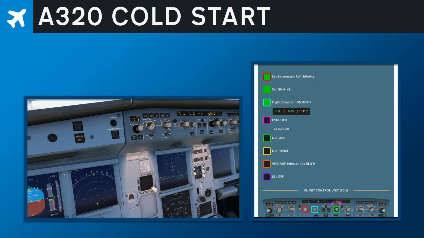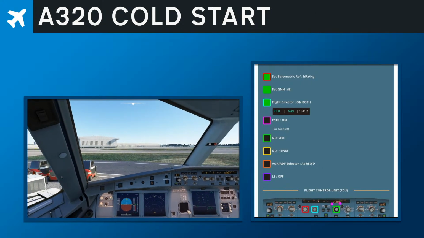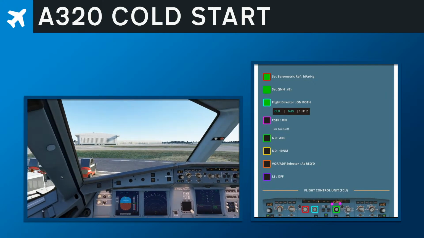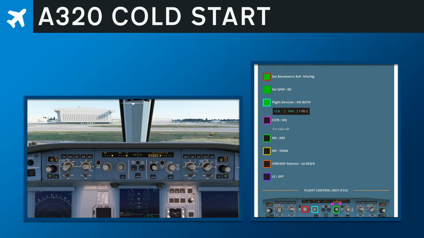Now what we also want to make sure we've done, if I just get a forward view of that, I think we might look a bit better. There we go. So what we need to do is make sure that this is pressed. So this is CSTR, this is constraints. What that will show you in the flight plan when we get to that part is any constraints with any of the waypoints, as well as all the other waypoint information as well. So we need to do that. So constraints are on. Good stuff.